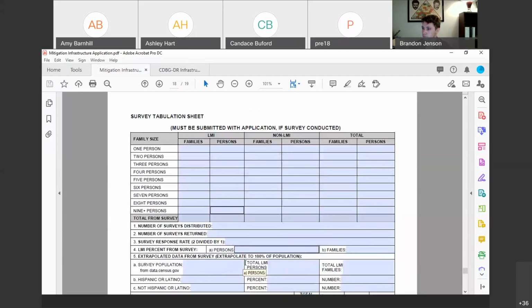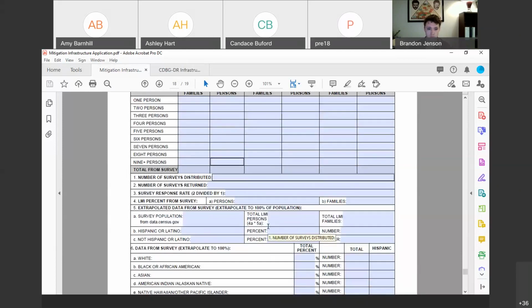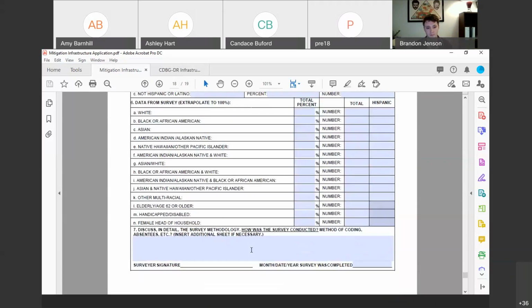If that survey was conducted, however, you will fill out the survey tabulation sheet. Again, it's fairly standard. I apologize. It is not formulated to add these columns for you either. We will work on it. Extrapolation of the survey information will go here in the middle. I know this, when I first started with the program, it was super confusing to me. So if anybody ever needs help with extrapolation of the surveys to the 100% of the population benefiting from the project, just contact us. You can contact me specifically if you want to. I'll help you with it.